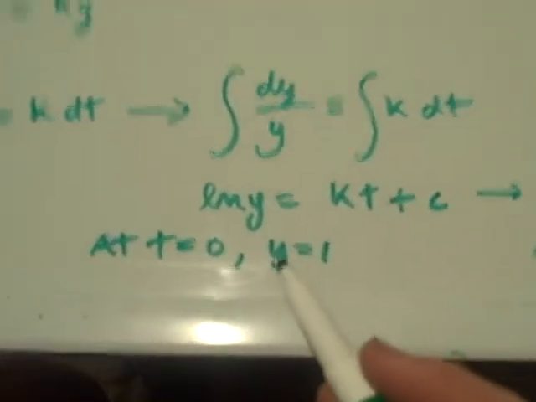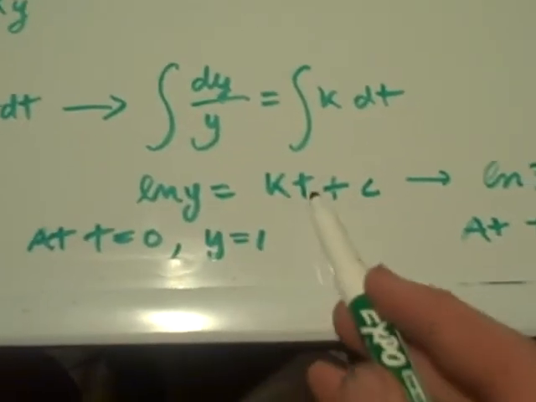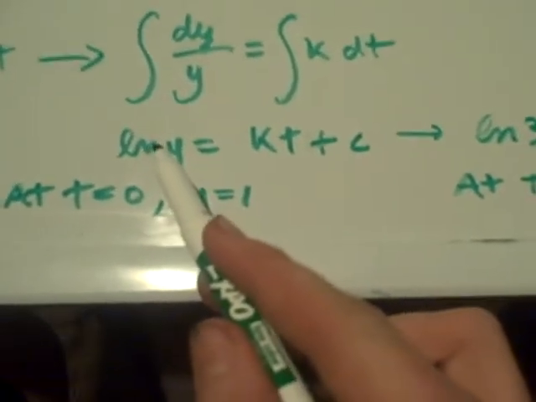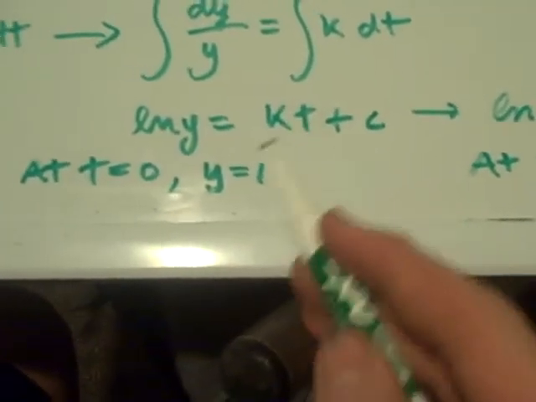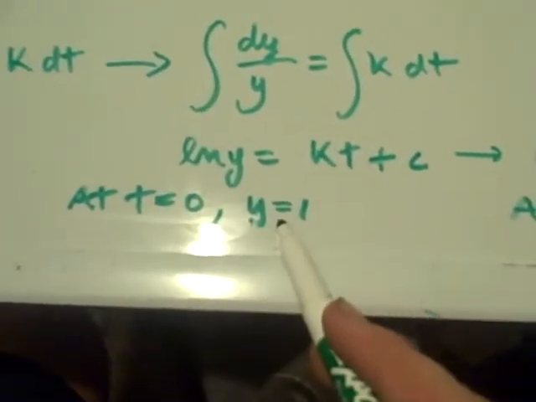We actually, first we plugged in t equals 0. So times 0, what is y? So you get 0, the natural log, the e of 0 is 1. So y equals 1. So when time is 0, y equals 1. I've illustrated that in the graph.